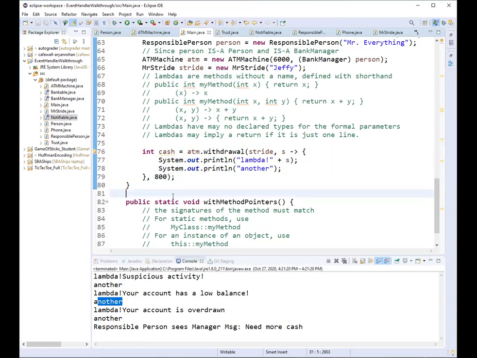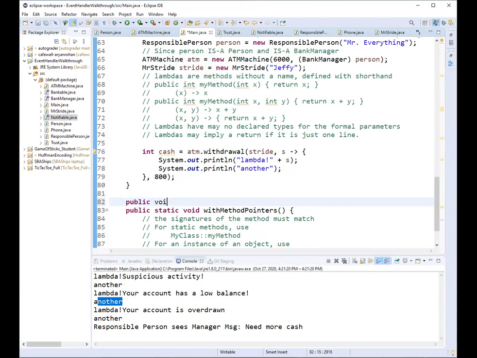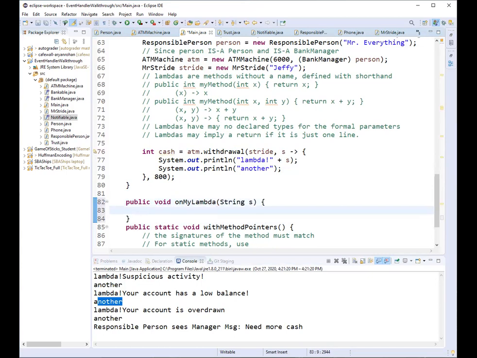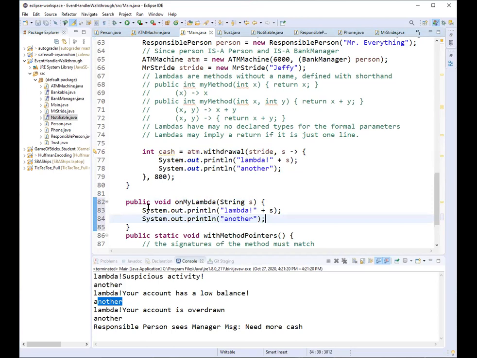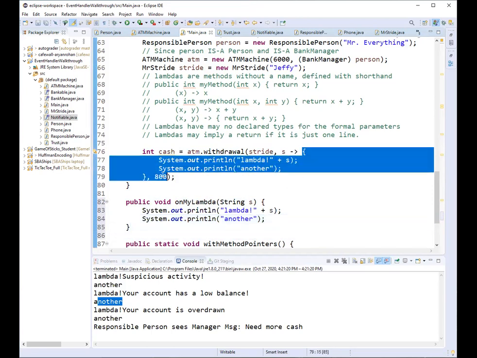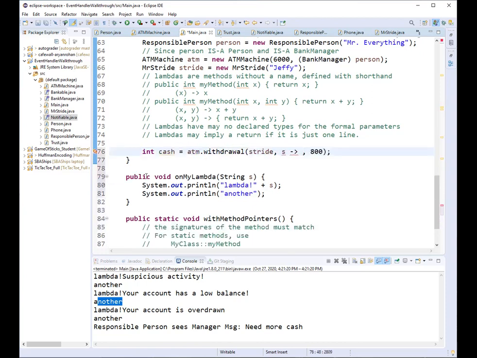So let's do this. I'm going to create a public void on my lambda, and it's going to take a string parameter s. And then I'm just going to take this code right here and plug it in. So that's what it's going to do. And right here, to shorten this up, I'm just going to call on my lambda s.